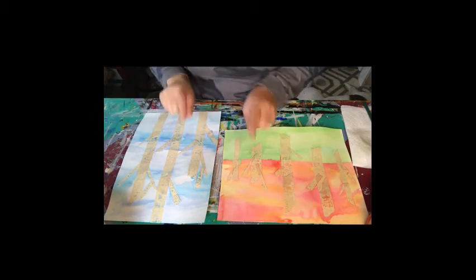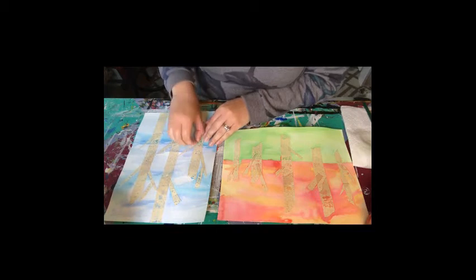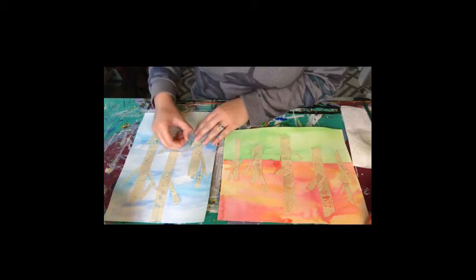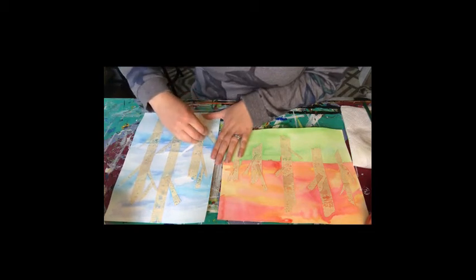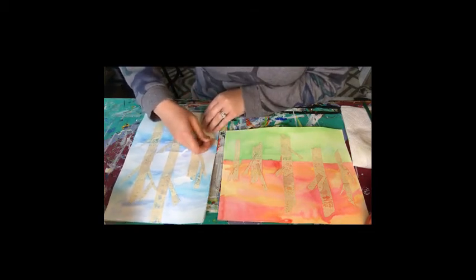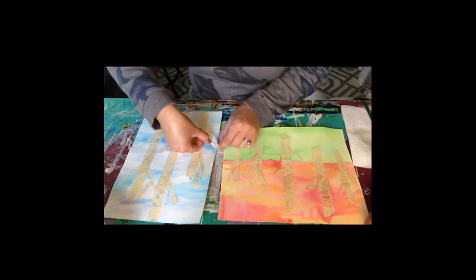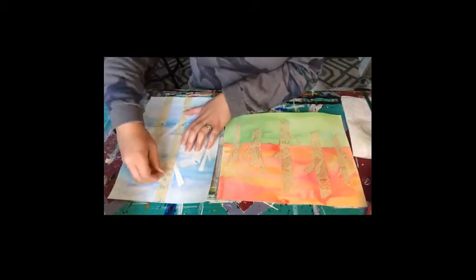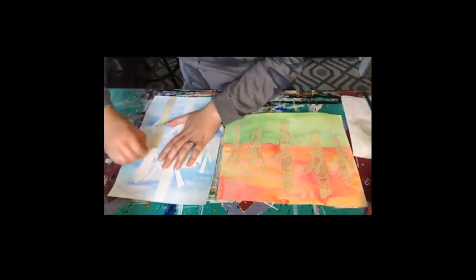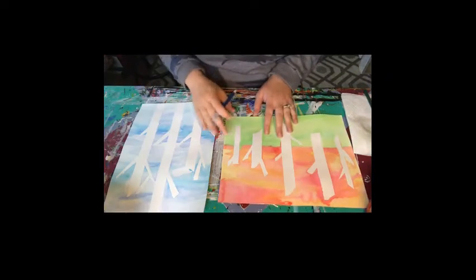Okay, so the first step to this is you are going to gently start peeling up the masking tape. If you do it too quickly, it could rip the paper. If some of the paper comes up, that is okay. It'll just give it more of that birch tree look. So, I'm going to keep ripping it up. My tape is ripped up.